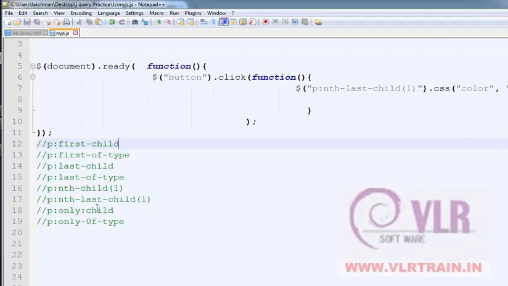And the only-child property, first of all observe the output.